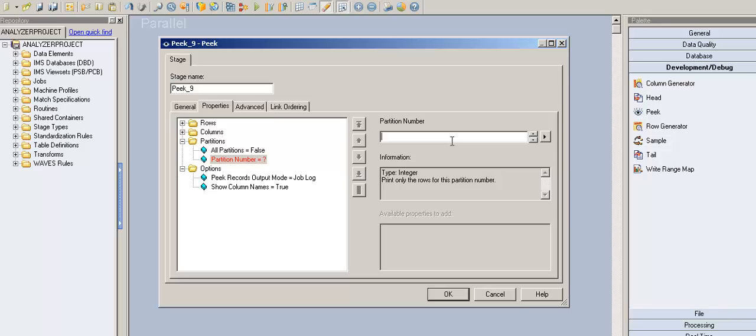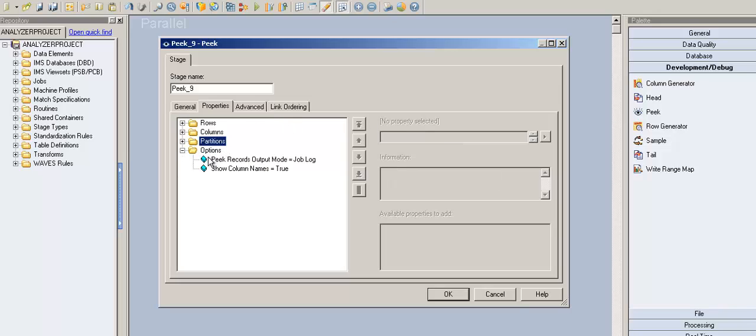But when you want to see the records that are written to a specific partition, set it to false and give the partition name. Like when you see the range partition or hash, we define the range or the key field, right? Based on that, we can choose which partition we want and analyze the output of the records from that specific partition. Okay, so that's about the partition property.